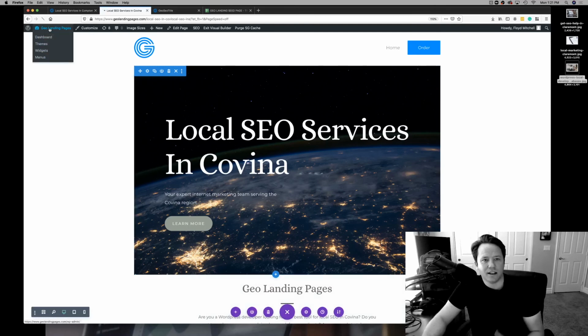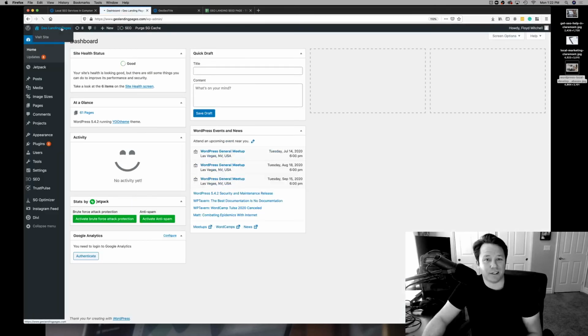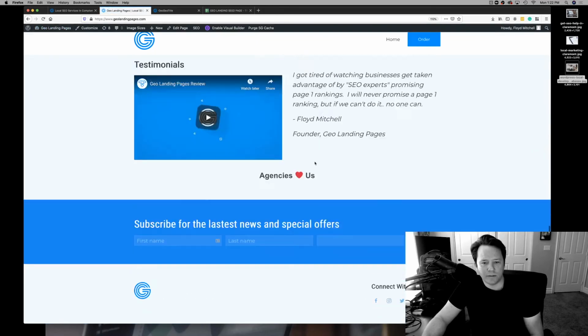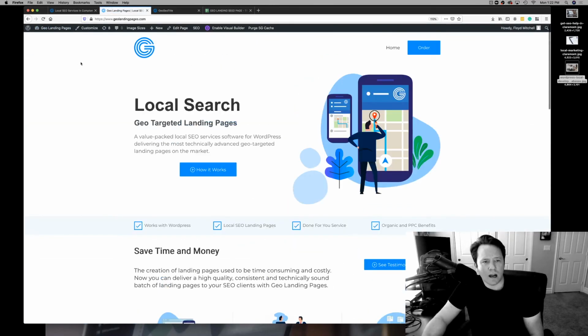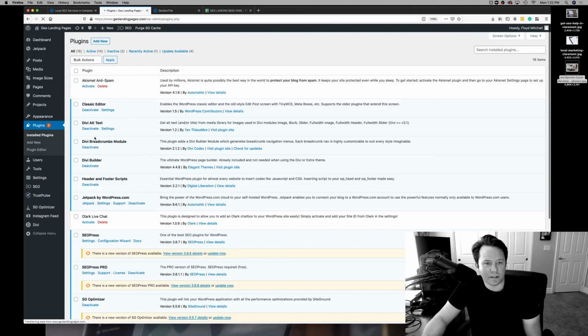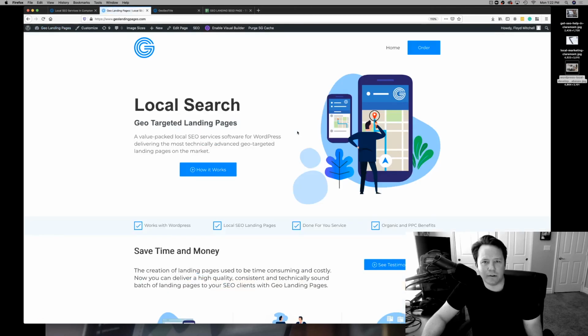In this case, our website, Geo Landing Pages, is actually running UTheme on the front end. This is all the UTheme framework. What we did was we just installed the Divi plugin, and we bought it for $89 and installed it. And so the Geo pages are using the Divi front end, where the rest of the site's using UTheme. So we have the best of both worlds. That's just a quick intro to how the tool works.